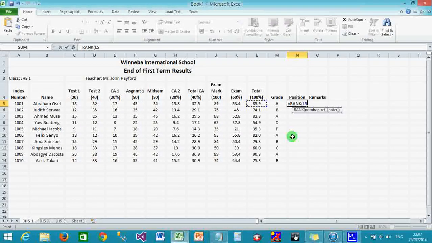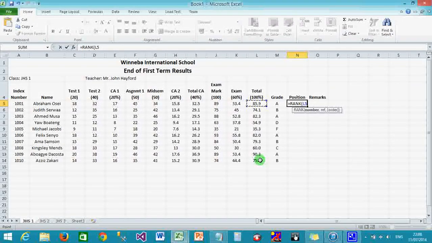Now we want to check for this particular number within the range of L5 through to L14. Excel has a unique way of updating your formulas to match the corresponding rows. But for this particular rank formula, we don't want Excel to update the formula for us.